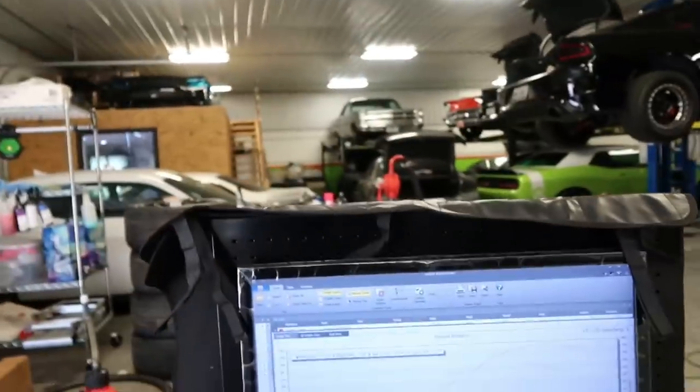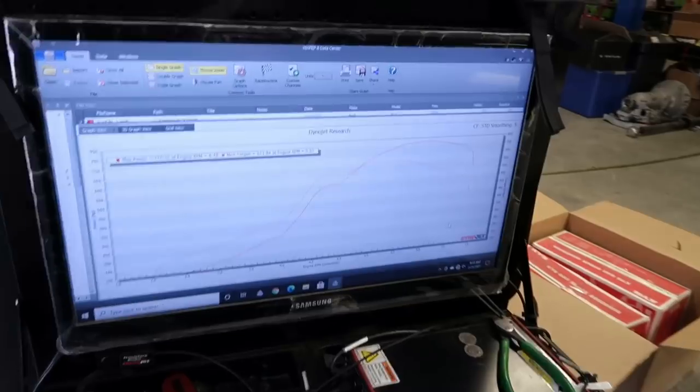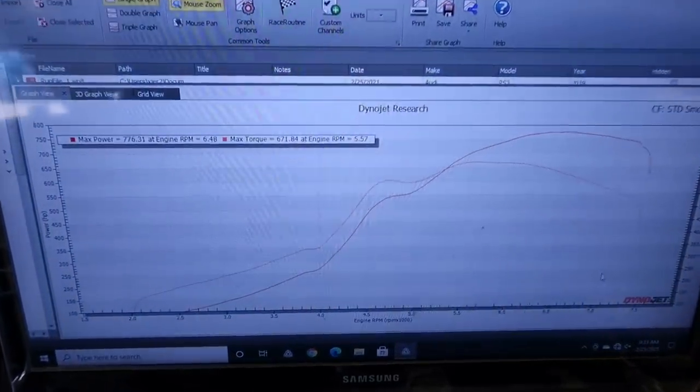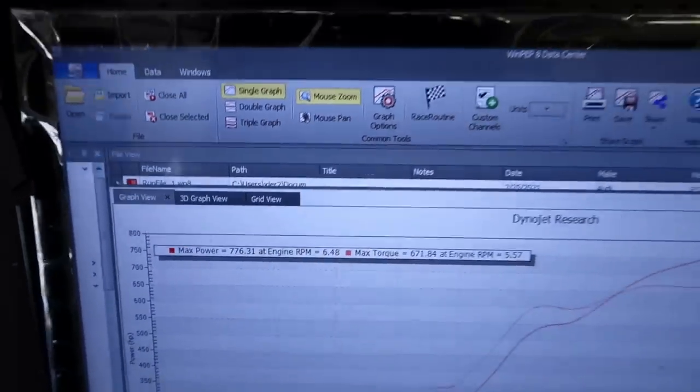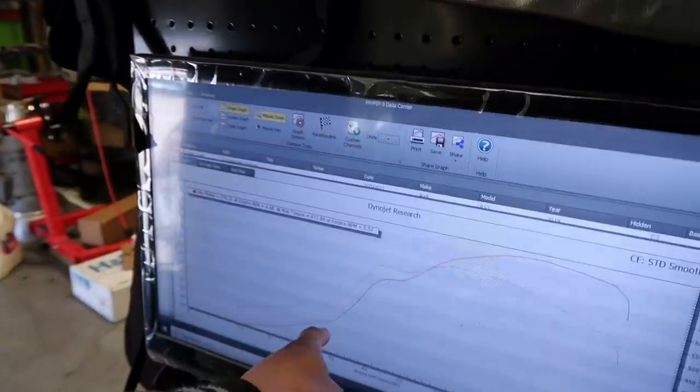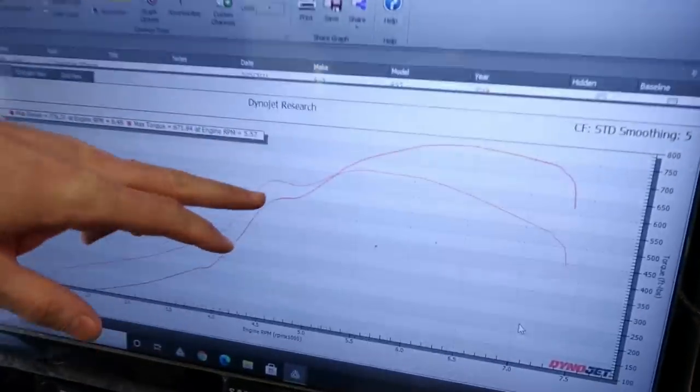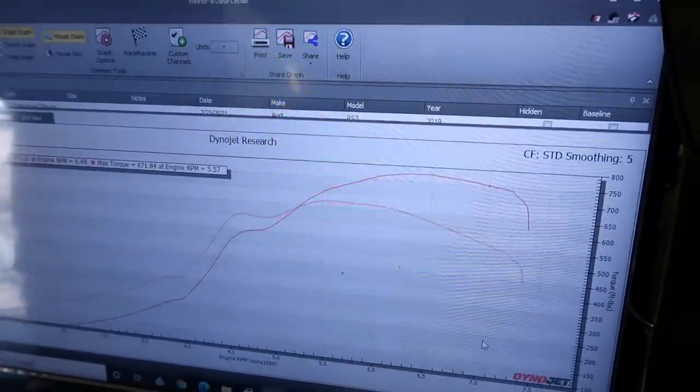Damn. Need more. You said need more? Need more. Man, you know Jay gonna add that sauce on it. This thing is making good power already. So is this when the boost hit is showing? Well, no, boost hitting like right around here, and that's when the curve goes all up. Yeah, boost starts building here, and boost is full right about here.